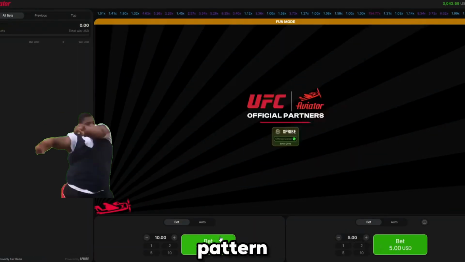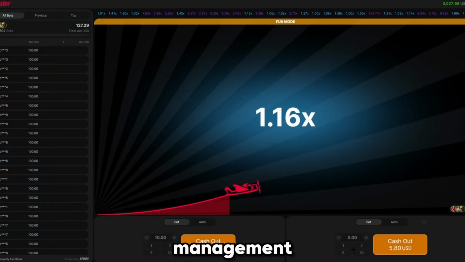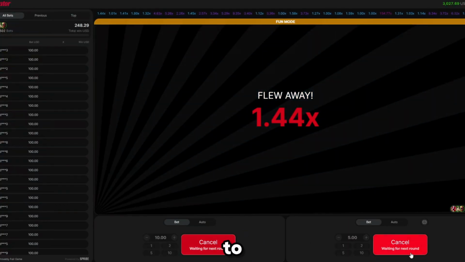Strategy 5. Pattern analysis with stop loss. This advanced strategy combines historical data analysis with strict risk management. You study recent rounds to inform bets, while setting firm loss limits to protect your bankroll.